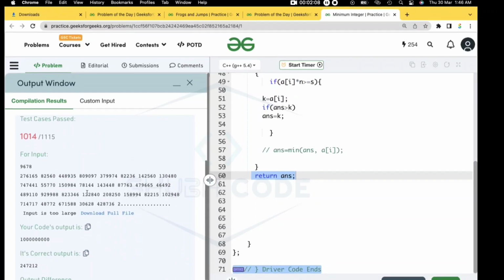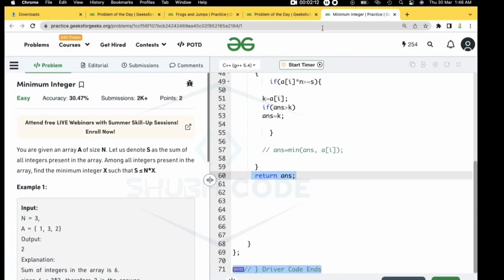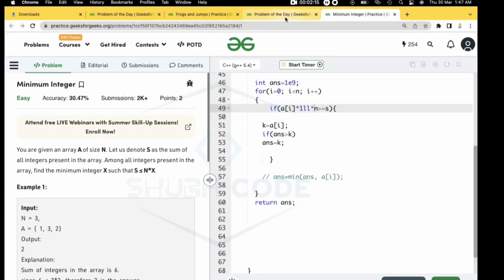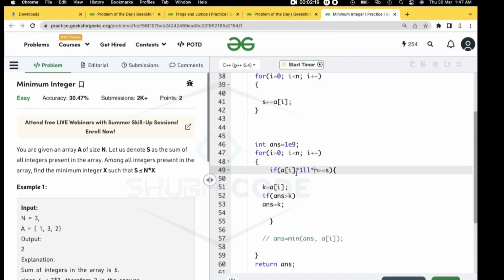Your code output is wrong. So here we are getting error due to this, that is long. We have to use long integer every time so that we do not get overflow.